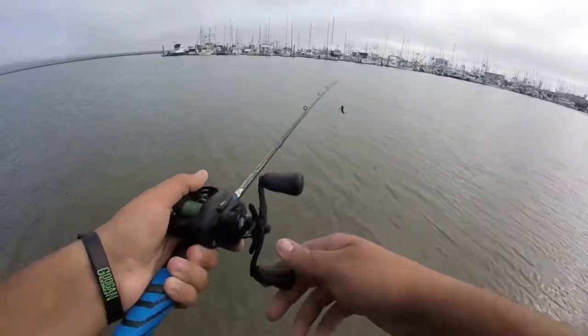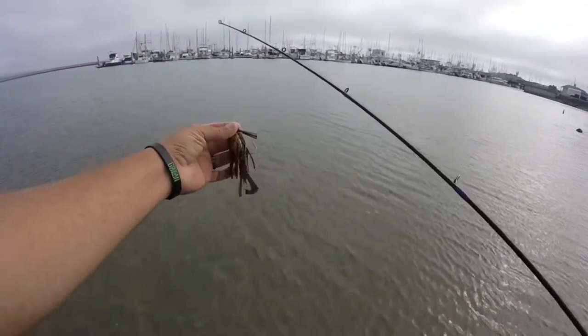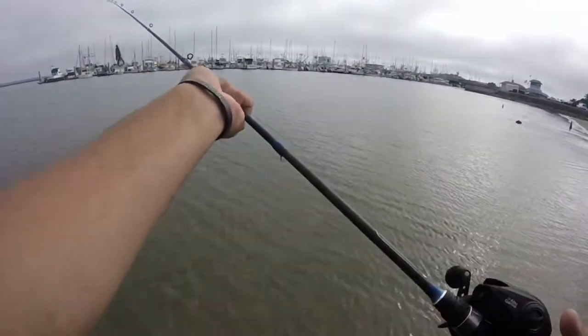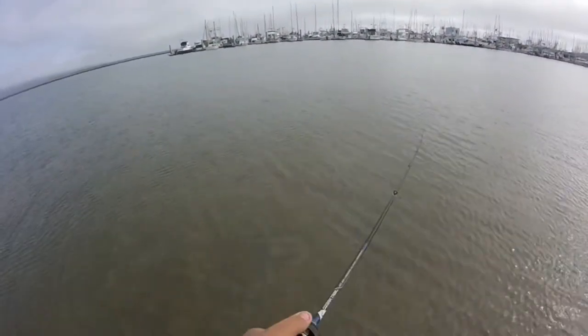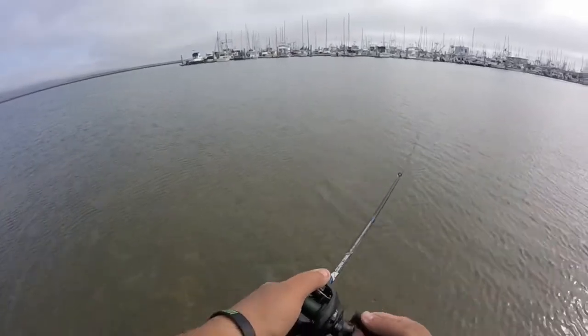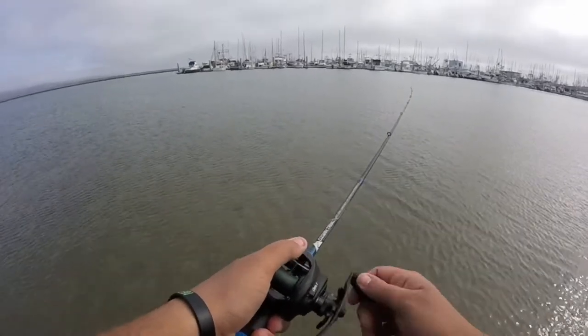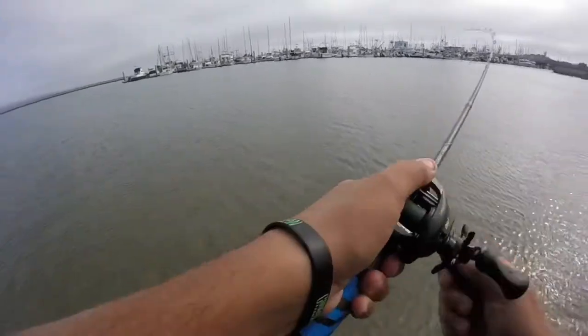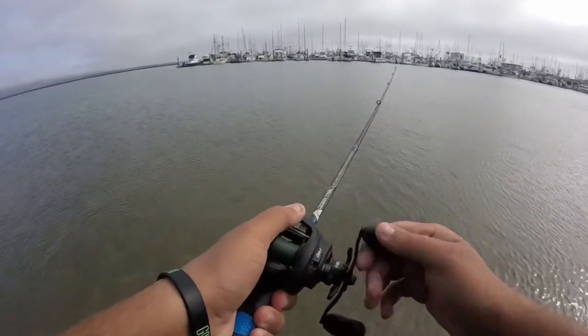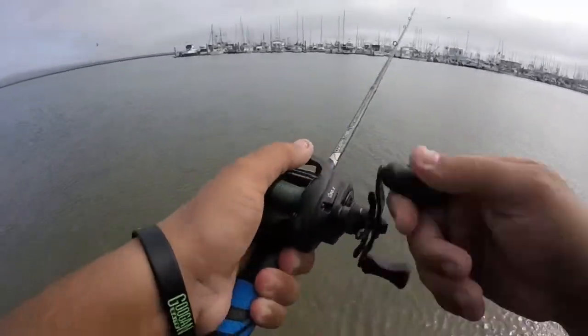It's right here, so just reel it in. The thing I like about this bait, it's weedless, so it has this thing right here. We don't get a ton of seaweed. Really nice. Keep feeling something out there. Ooh. They're biting. It's like right here.